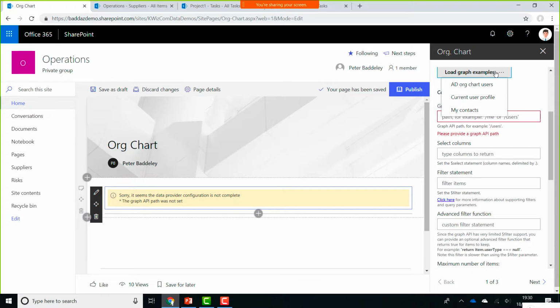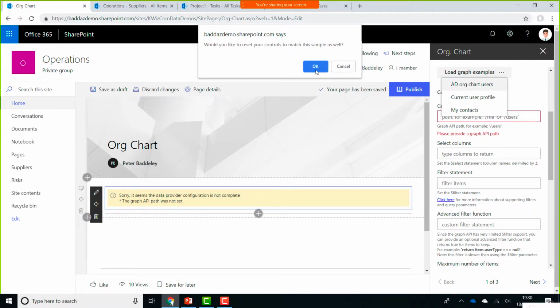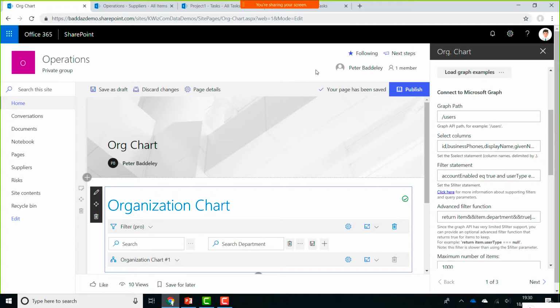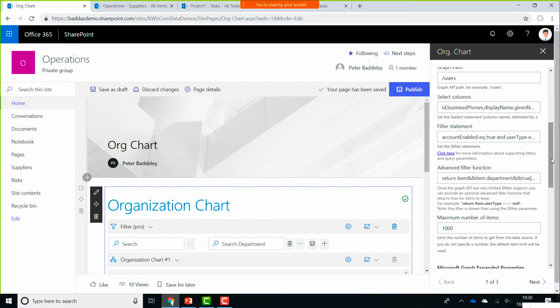But the best thing is there's a series of examples pre-set up for you, including an AD org chart. So this will connect to your data stored about users, and then pull in certain predefined fields and implement a sensible filter about whether it's enabled accounts and excluding things like external users.